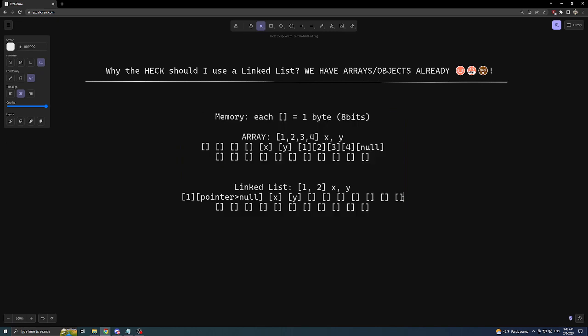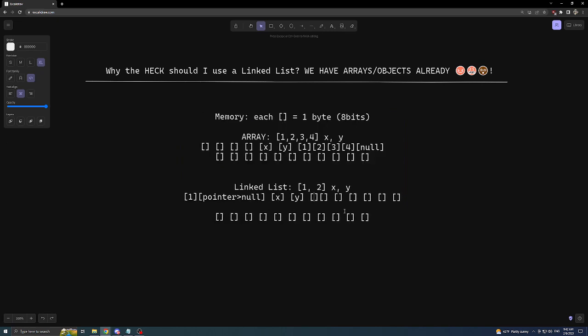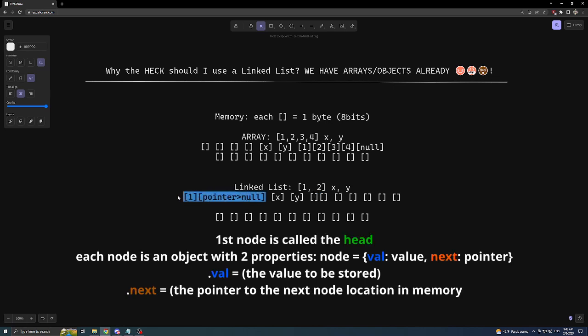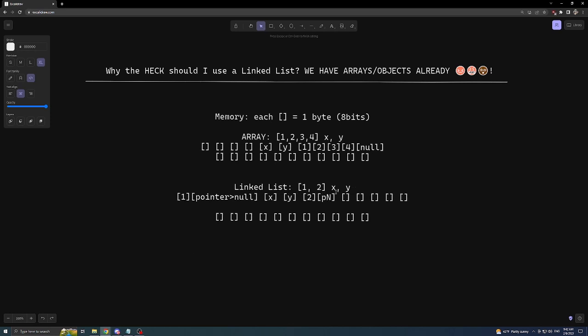Okay, well, since it's a linked list, we can just put a new node here, and each part of the linked list is called a node. This is the first node, called the head. This is the second node, where we're going to store 2. So let's put 2 here, and let's create a new pointer, and it's going to point to null. So pn. What we're going to do now is just simply update this pointer so it points to the node 2, and we'll call that an object, because in JavaScript, each node is an object. And to represent that, let's just draw an arrow. This points right here to our second node.